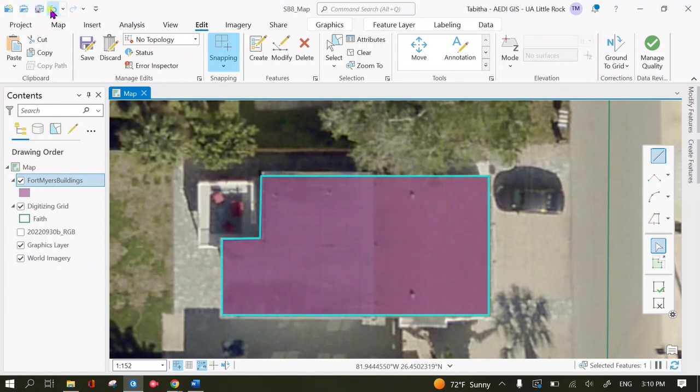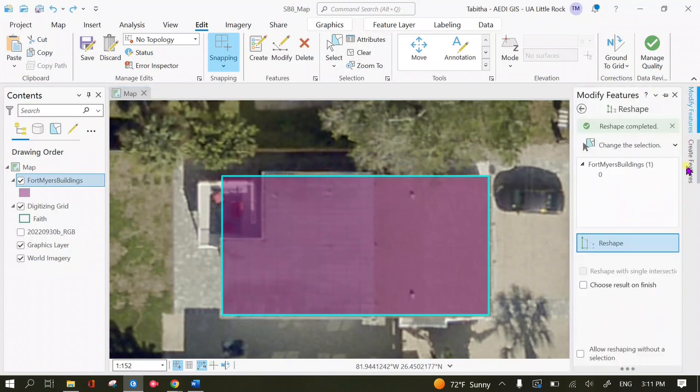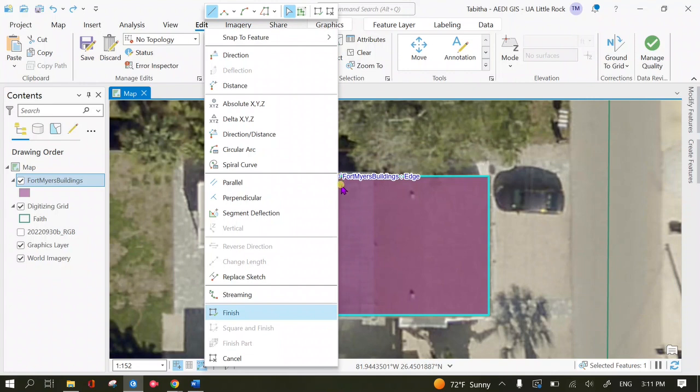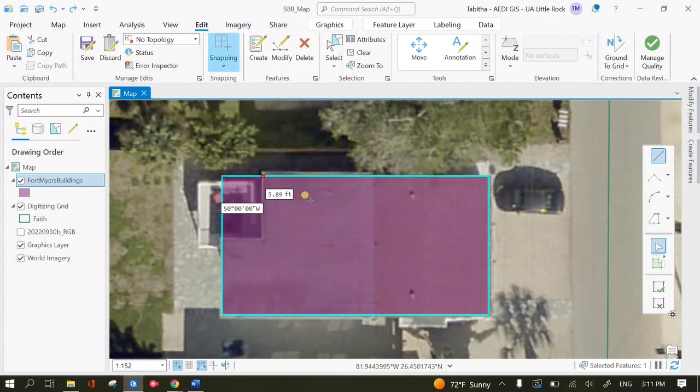So you see these lines are not quite square, so I am going to undo that and show you guys what I do to make my lines look a little bit nicer. So you can see I still have this reshape tool pulled up. So I'm going to click here, and now I have my first point, and what I'm going to do is hover over one of the lines of this rectangle. And I'm going to right click, and now I'm going to select perpendicular. And you see it creates a perfectly perpendicular line to this line that I selected.